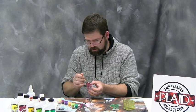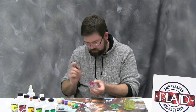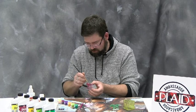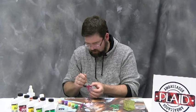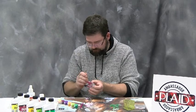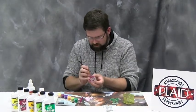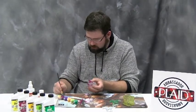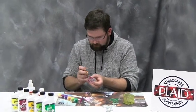So for some of these internal stomach acid parts here, where the skeletons are kind of overlapping, it might be better to use the smaller detail brush. But I'm really gonna use the liner brush just for some of the flames and eyes and things on the nightmares. But it wouldn't hurt to use in this situation either.